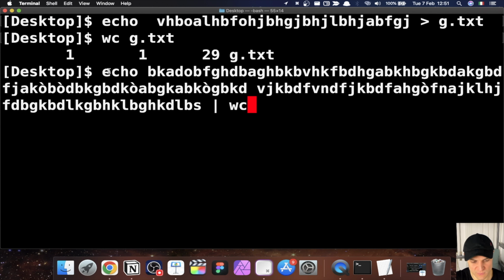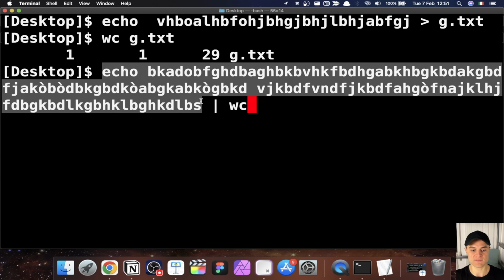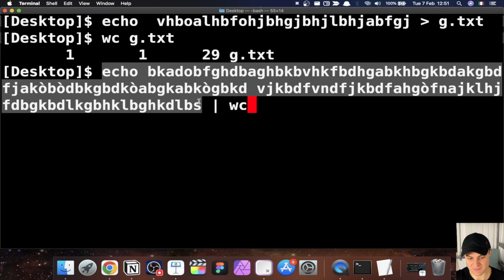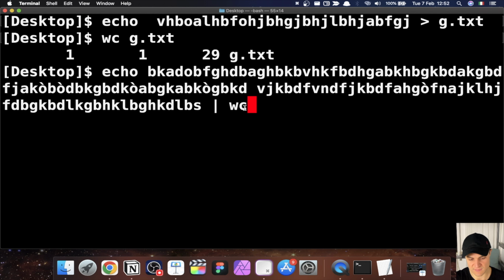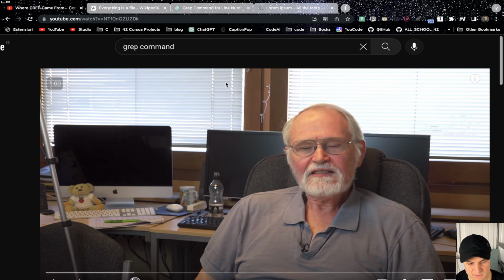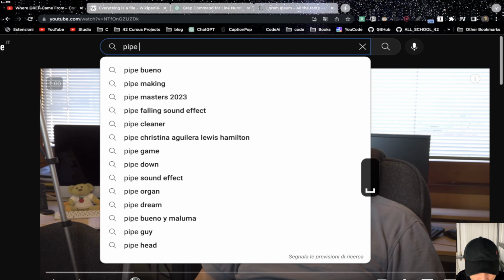So I'm going to perform echo with this argument, which is this long gibberish. And I'm going to pipe the output of this program, which is of course this gibberish. Echo is going to print to the standard output a gibberish string. I'm not going to print it this time here. I'm going to send the output to the command word count. What is going to happen? Boom. As you can see, I have all the chars here. I have the number of strings and the number of lines. And basically with the pipe command, I'm able to take the output of a specific command and make it my personal input, like in this case. Of course, this is a stupid example, but pipe Unix.